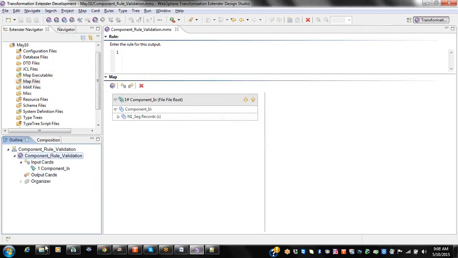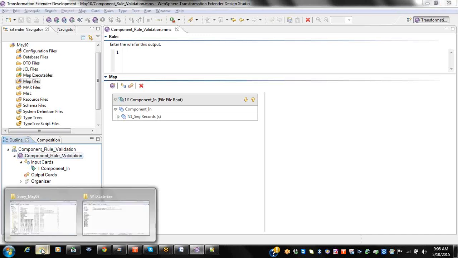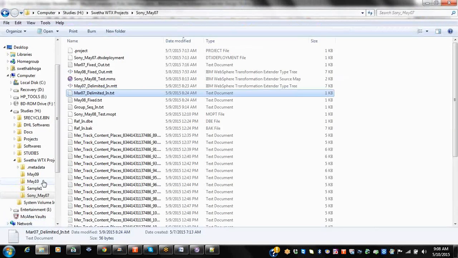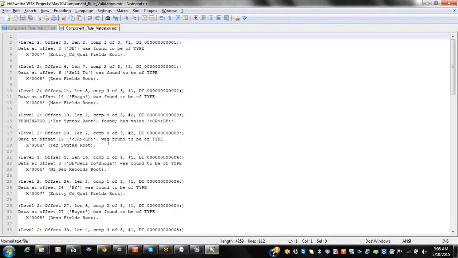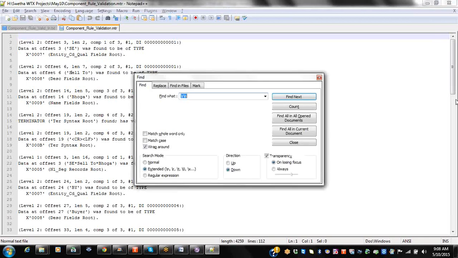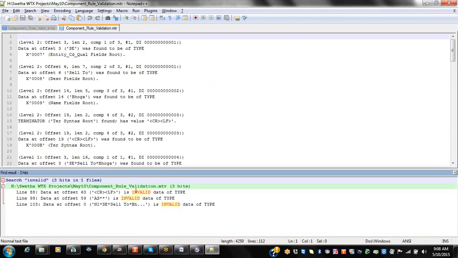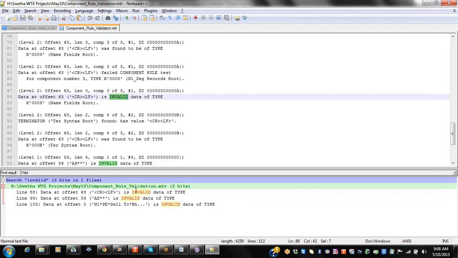Now let's open the text. This is the text file. See here, qualifier. Now search for Invalid. See here, it failed component code test.